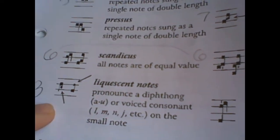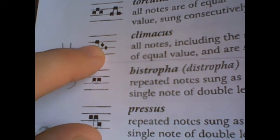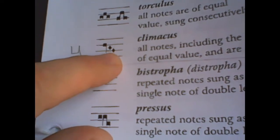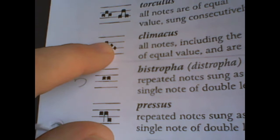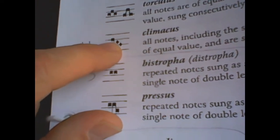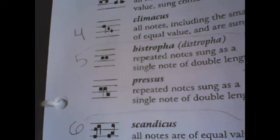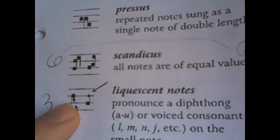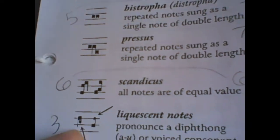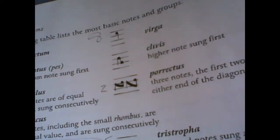Another thing that will come up sometimes: in the Climacus, you see the diamonds. They're all about the same size as the punctum up here. But sometimes you'll see diamonds that look tiny, smaller than some of the other diamonds in the music, and you wonder, am I seeing this right? If you see tiny diamonds, those diamonds are telling you to treat them like a liquescent, so on the last tiny diamond you would close on whatever consonant or vowel it's over. So that's something you might see too.